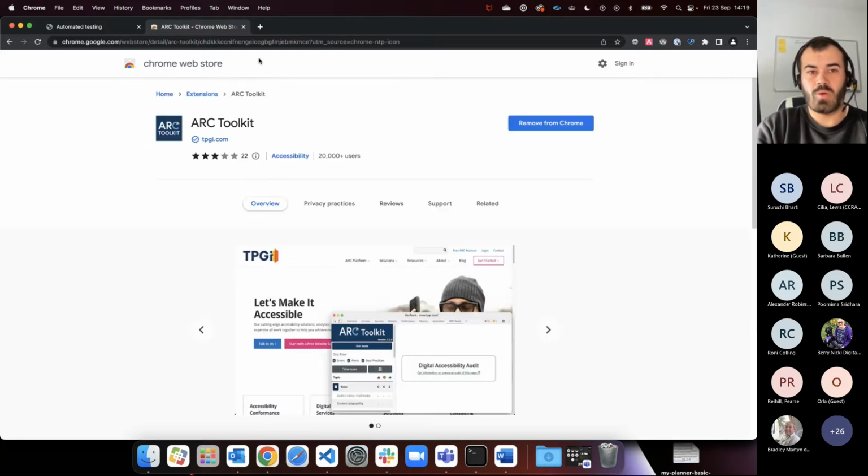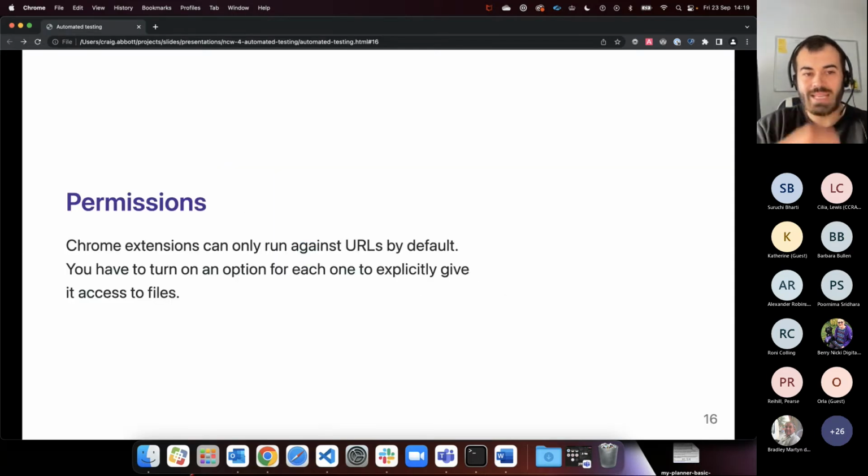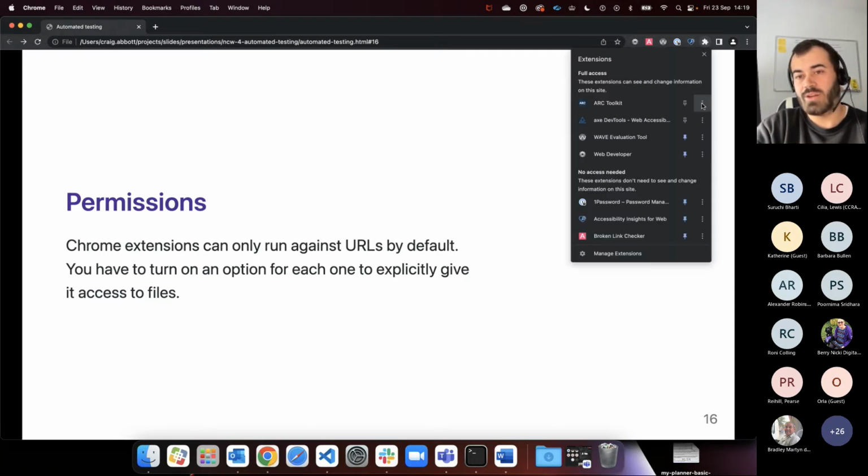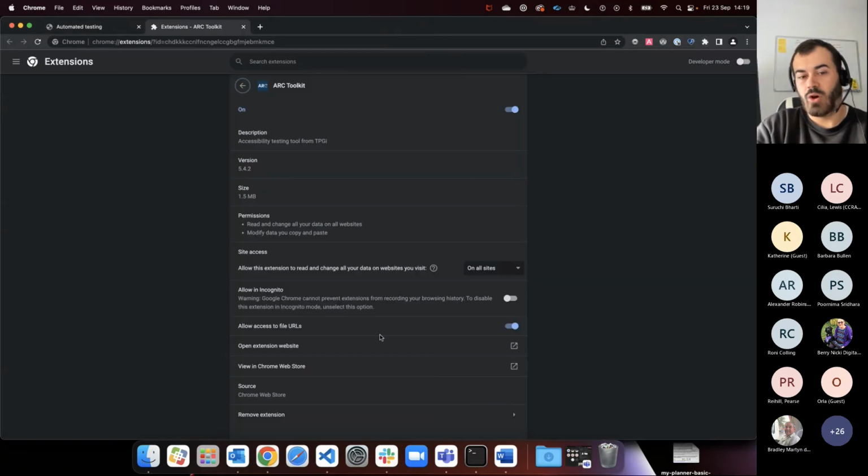So once you've got it installed, one of the things that you might have to do if you're working with local files is, by default, when you install a Chrome extension, it doesn't have access to file URLs. So you have to turn it on, in which case it'll run against files. If you go into any extension that you've got installed, click on the little three dots and go to manage extensions, you can then turn on the option to allow access to file URLs.